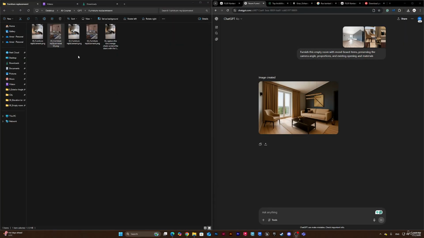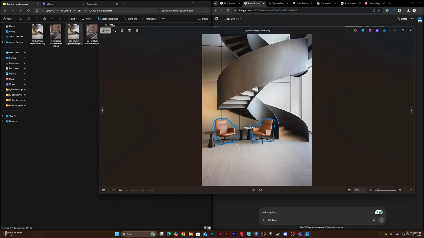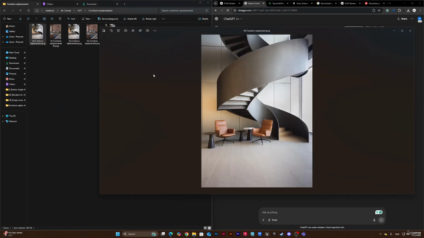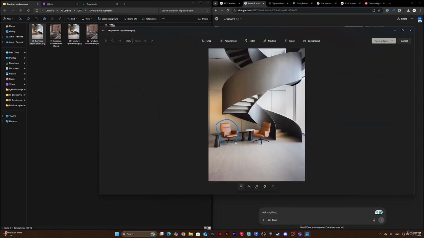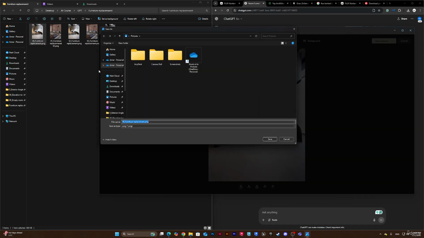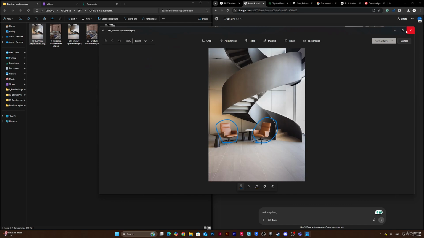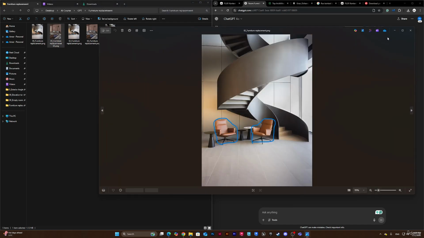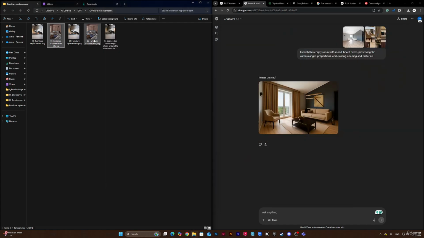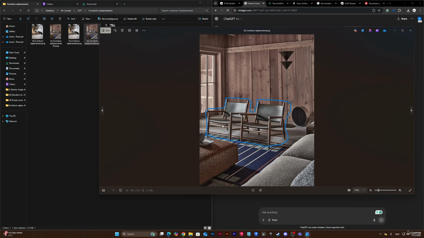So first things first, guys, I have managed to mark the image here. And how do I do this? I double click and go to edit and then markup, and I can mark the objects that I want to replace. Then I can do save options and save a copy, and it's going to ask me where to save, but I've got it already here, so I don't want to save it. I've got it already marked for me here. And I've also marked the chairs that I'm interested in changing to, right?